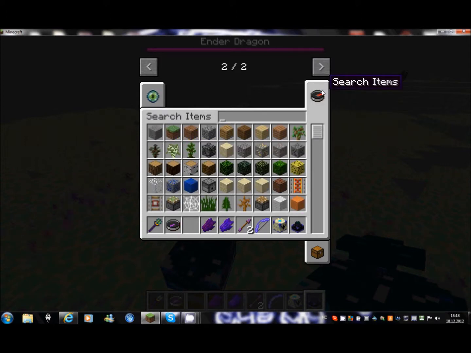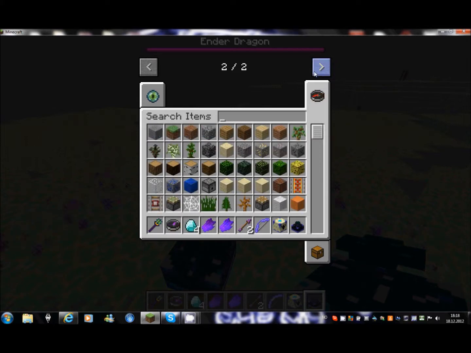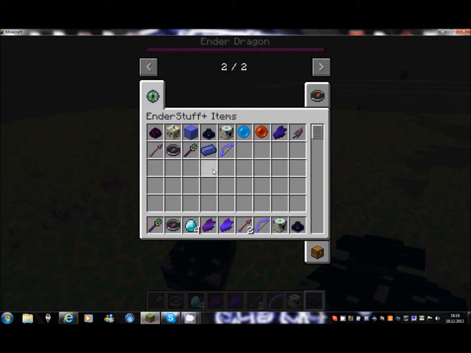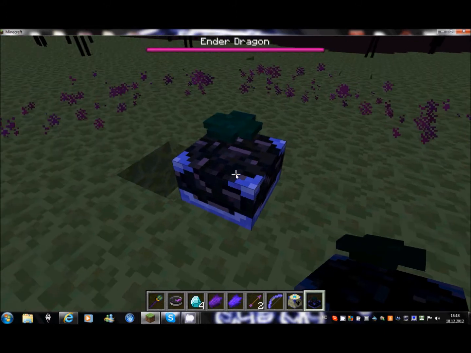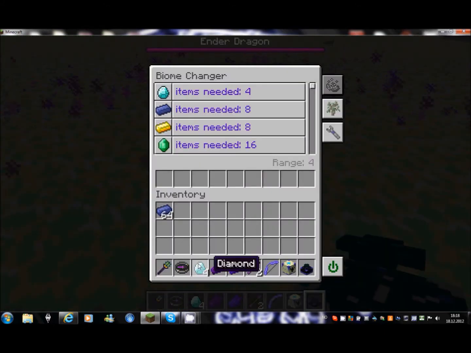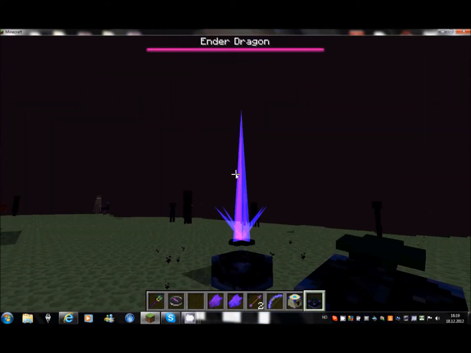Four diamonds. 1, 2, 3, 4. And the niobium ingot, let's say that. Okay, so we place the diamond in there and you press there and it will start coming alight.